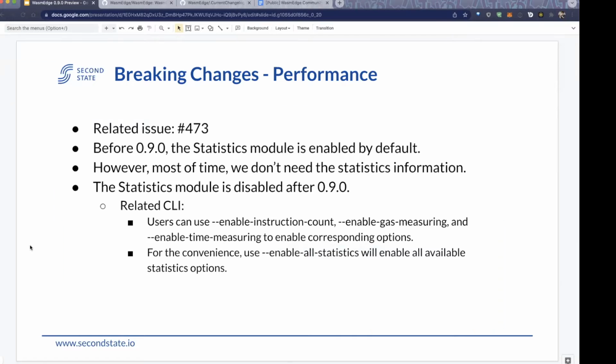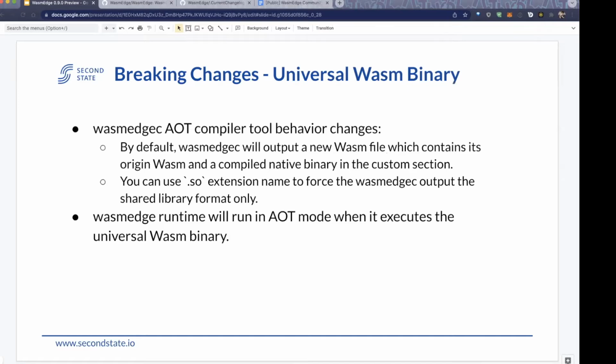So we made some changes in the statistics modules. Then we want to talk about a new format of our compiler output, called the universal Wasm binary. Before this version, our WasmEdgeC would compile your Wasm file into a shared library, so you had no chance to maintain your original Wasm after we generated the new file.